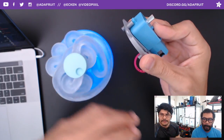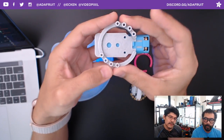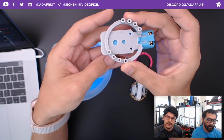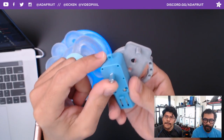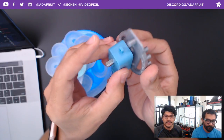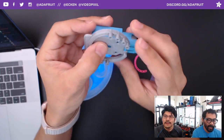You have a standoff for the tab there. I normally cut it off, but that's a good way if you really need precision. There's only 3 points of mounting on this motor, so you have to make this giant standoff. I didn't want to make a hole in there because of how thin the walls on the edge were. So there's no hole in it. It just elevates it, so it can fit on there nice and elevated.